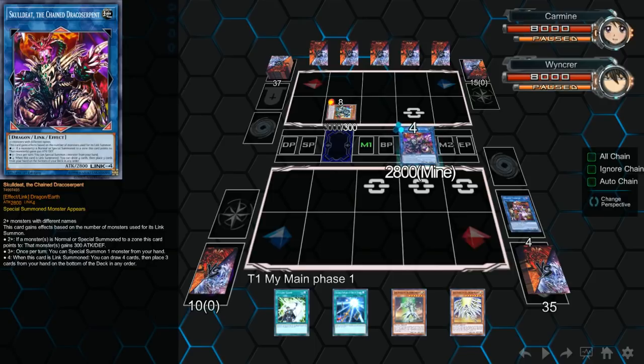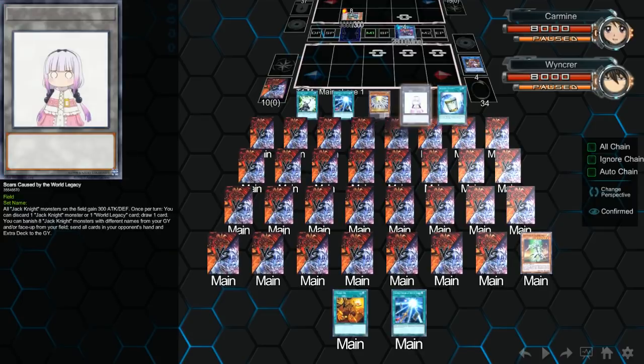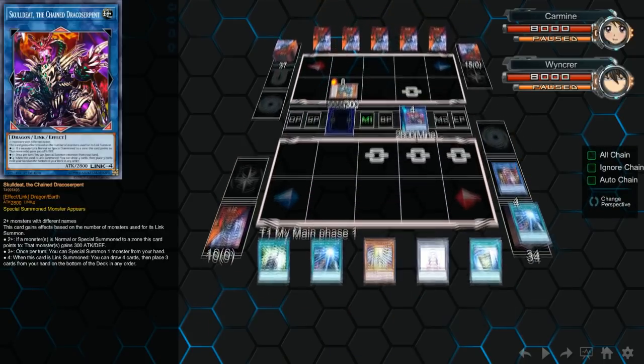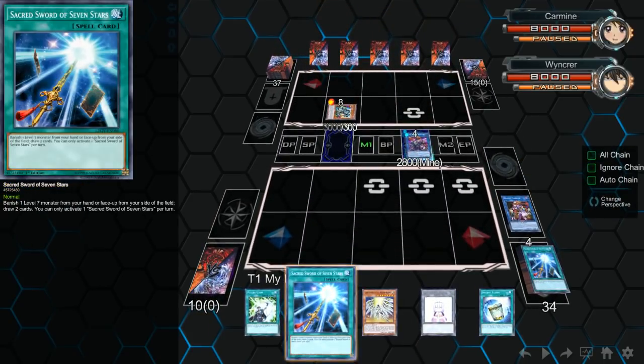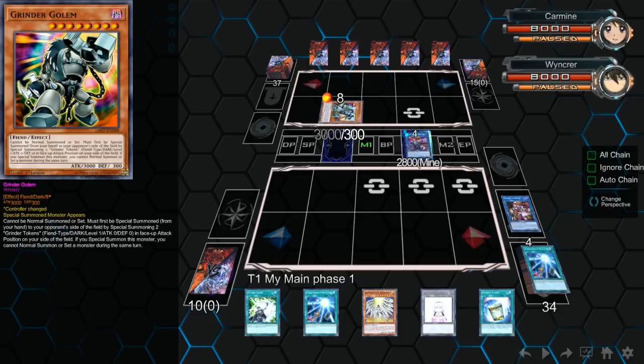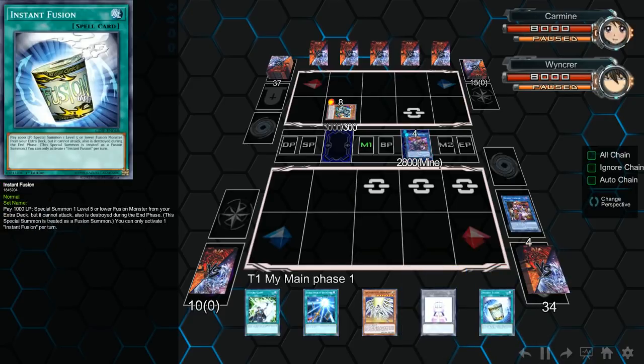However, because I've summoned it with 4 materials, I get its last effect, so I draw 4, which you can see is those 5 plus these 3 here. And yeah, I send back these 3 because in our hand we've got Draw Power, Future Glow is ready to go as well, Instant Fusion so we can snatch back our Grinder Golem so we don't have to worry about him having a 3k beta, as well as the Field Spell for some potential Draw Power.